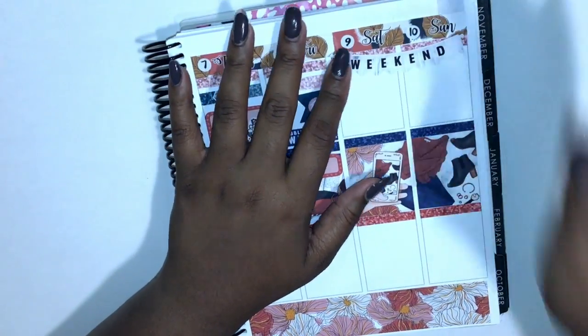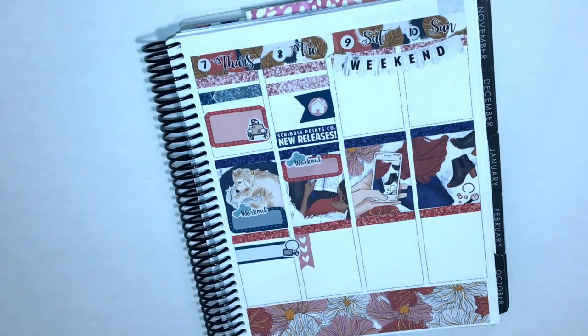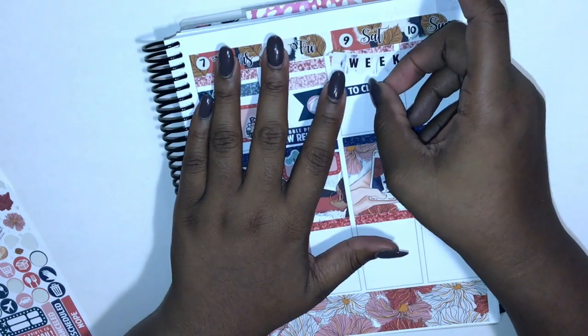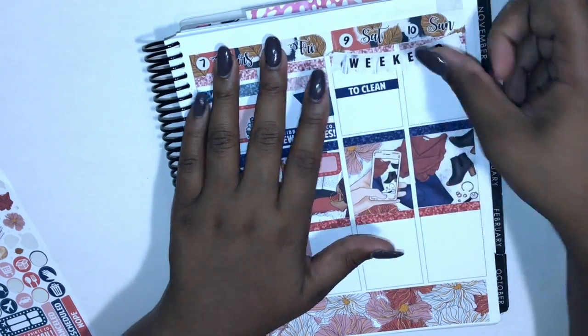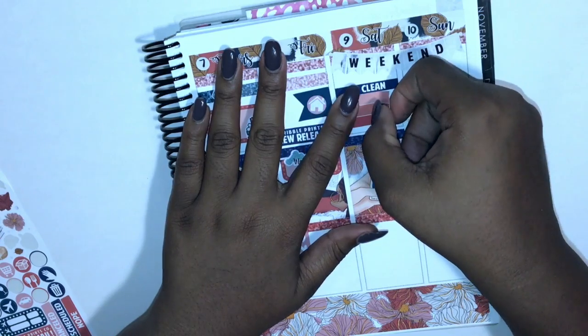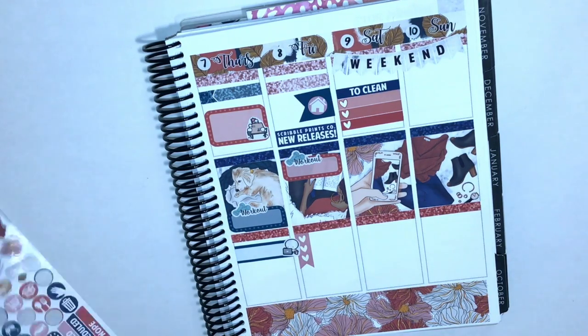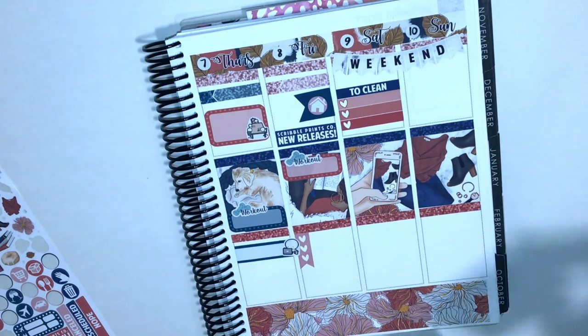This is the weekend. I put down the weekend manager because the weekend banner was very plain considering the kit — it was gray, and there wasn't a lot of gray in this kit. I think it pulled a lot of those elements into the kit and made it a little lighter. I put a clean list at the top of Saturday. I normally clean the same things every week so I don't need a checklist, but I needed to put down three things I needed to do generally throughout the day, so I changed that to an important list.